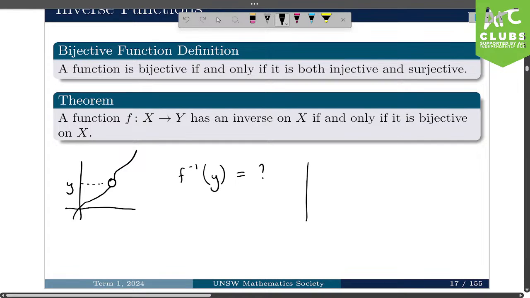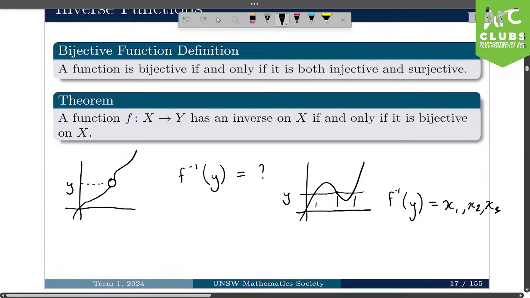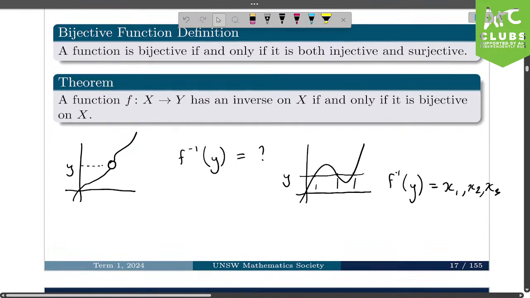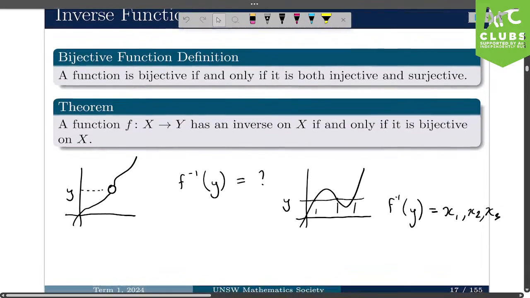And what about injectivity? If our function was not injective, so if it went something like this, I'll draw that better. If we went like this, and we've got multiple inputs mapping to the same output, then our inverse function evaluated at this value would have to return 3 different outputs, which breaks our definition of a function. Not possible. So if our function f has an inverse, it must satisfy both surjectivity and injectivity. Otherwise, it can't happen. So that should be easy enough.